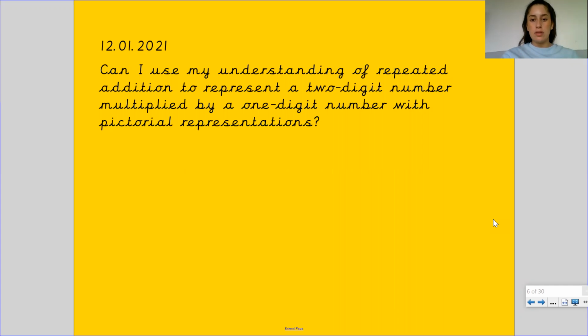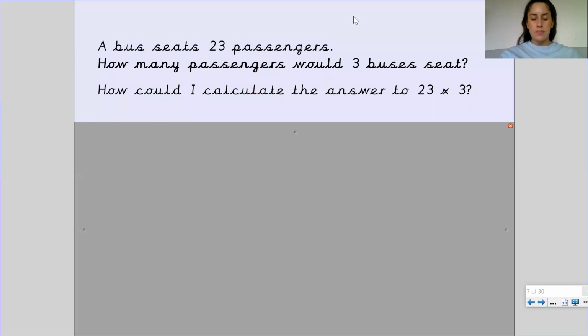Actually, we have also looked at methods of multiplying a number by 10, so that is a 2-digit number, and also some of you may be more confident with your multiplication times tables and will know how to multiply by 11 and 12, but today we're just going to look at some more methods to solve these problems.